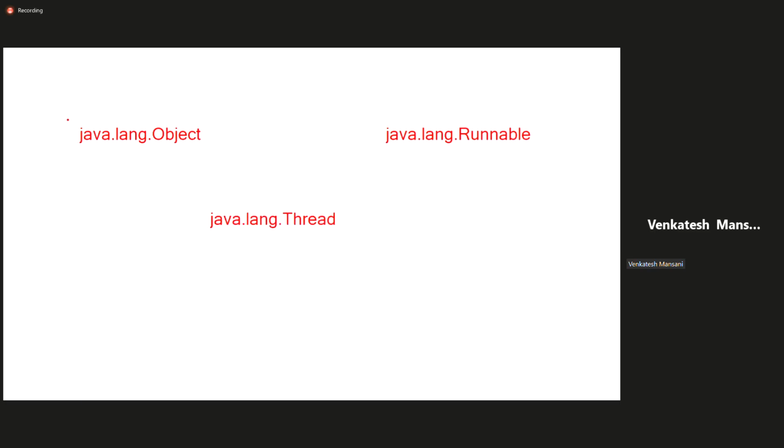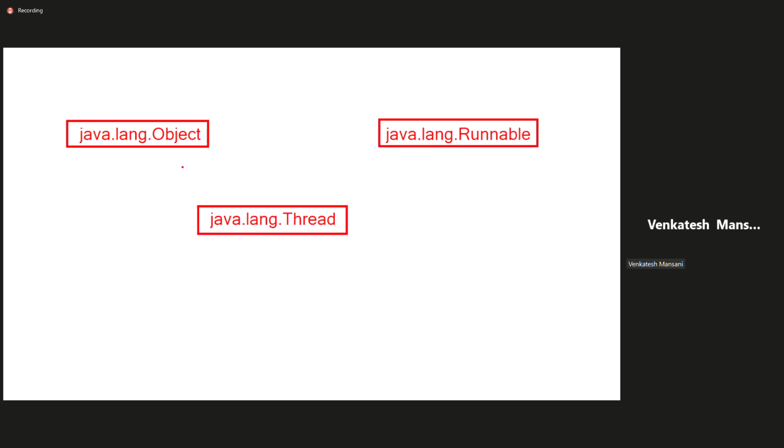So this is one class, this is one interface, and this is one more class. This class is inherited in the thread class. This interface is also inherited in the thread class.